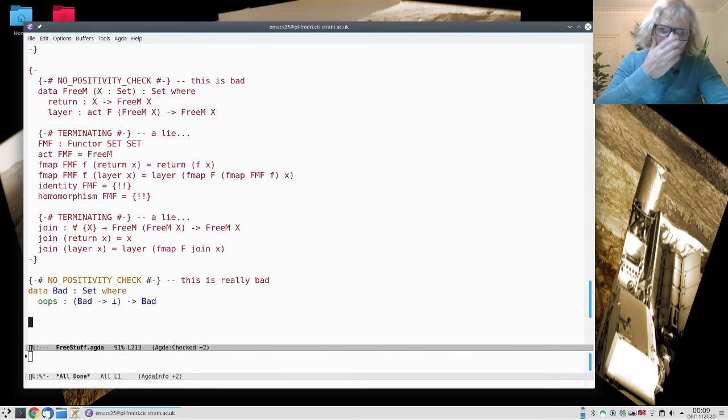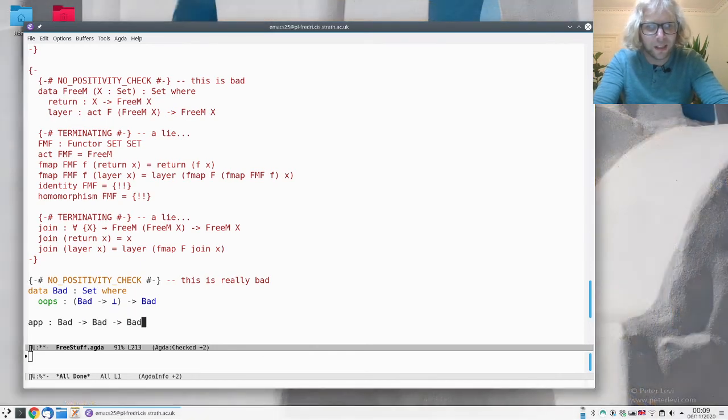Okay. So now let me show you what the problem with this is. And the problem is that if you assume this, then you can prove anything, which sounds great, but it's not so great if you actually want to trust your proof, right? So step one is to define an application for bad, which takes a bad and a bad, gives me back a bad.